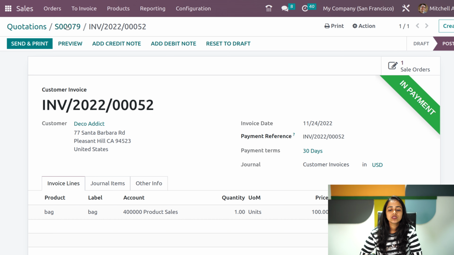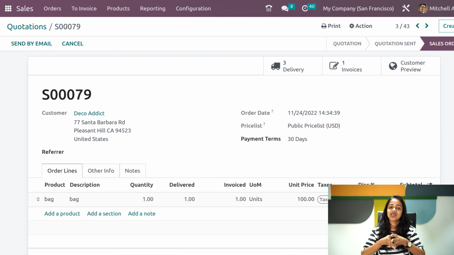Now let's go back. So this is basically what we do inside a sale order, that is creating a quotation, sending it, confirming it to a sale order, and then what? We'll do the payment, the invoice, the delivery and all. Okay. So these are the basic things which come under the quotations. We have a lot of things we can do inside the sale order also. Now here a smart tab has come, which is a new smart tab which shows the invoice details of the sale order. Okay, now let's go back.